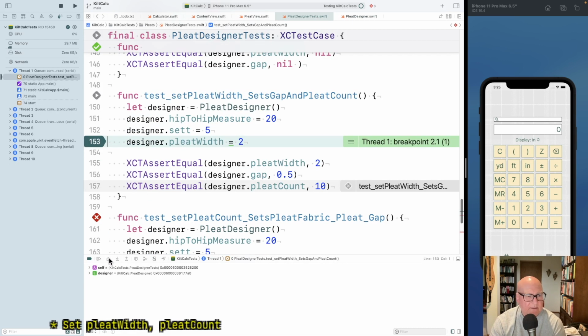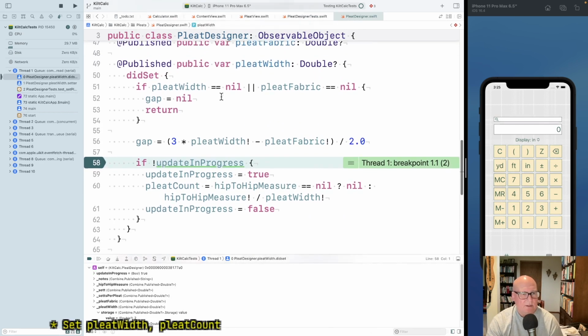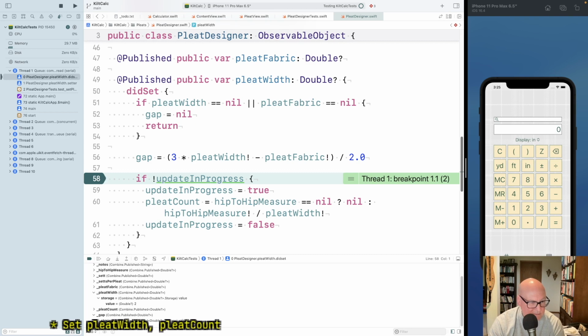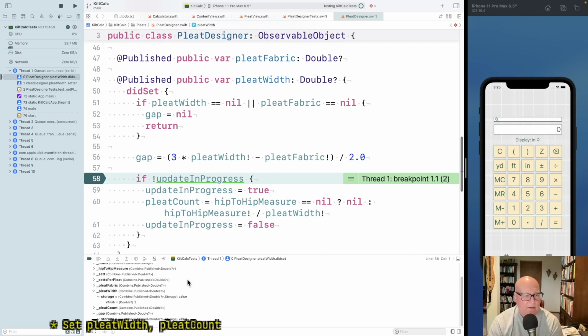Okay. Now, 2. Okay, so we have set pleatWidth to 2, gap to 1/2. Okay. Update in progress.